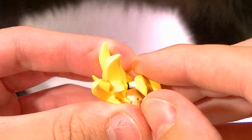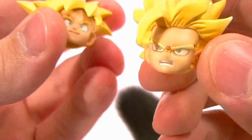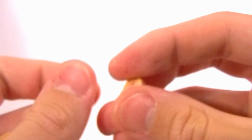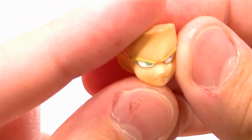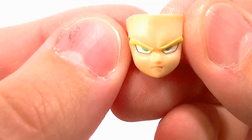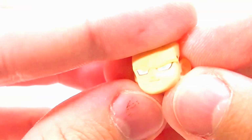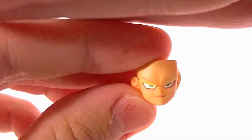There goes the cat. So we've got the happy face on this one right now. We've got the teeth showing angry face on this one. He's got 4 other faces, so 6 faces in total. The yelling face with the eyes up to the side, the kind of solemn face with the eyes up to the side, the completely blank face, there goes the cat up to the ceiling, and the grinning face. So 6 different faces in total. I don't know if the camera's showing you that, if it's too bright. I might have to adjust that. Either way, he's got 6 faces, 2 sets of hair, 2 heads actually, so lots of stuff going on there.